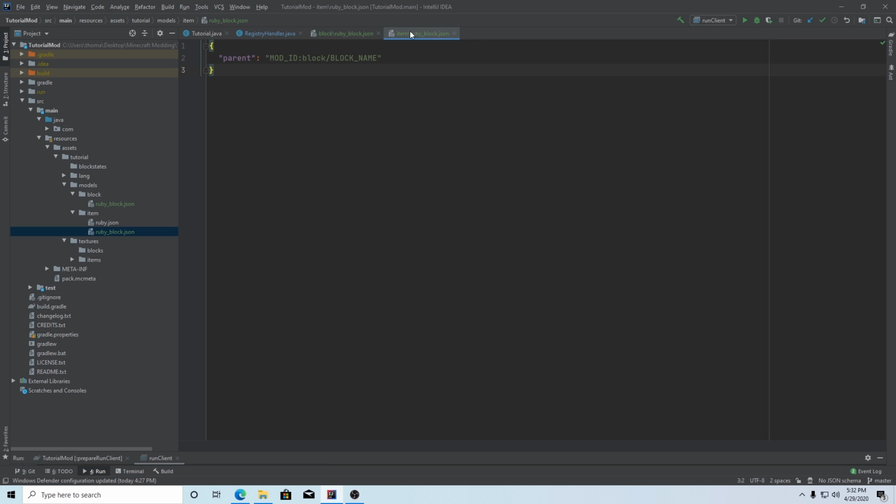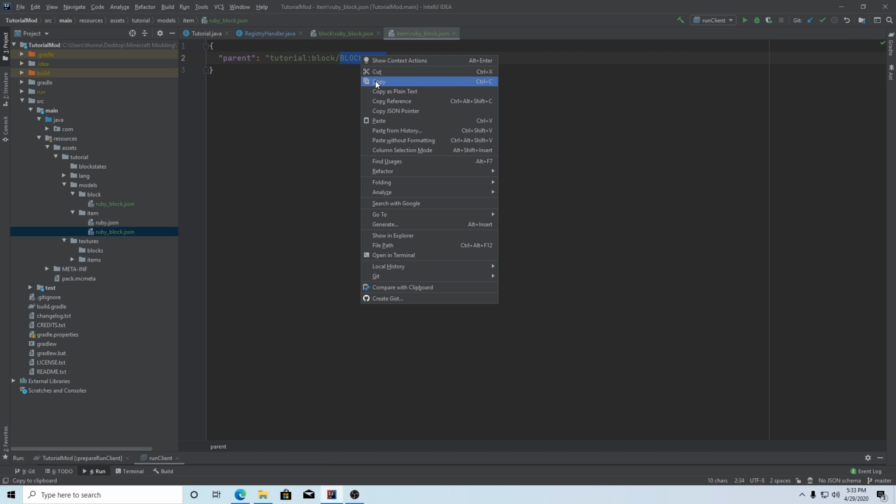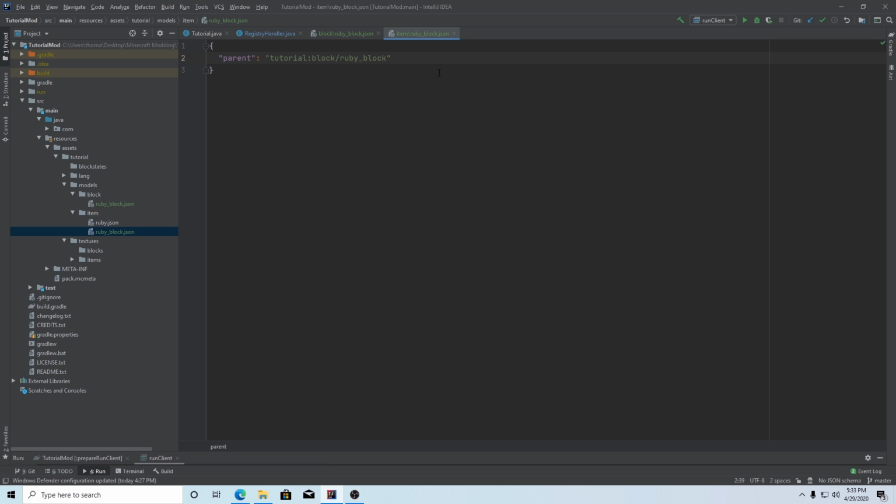And this is just setting the parent. It's saying this block item's parent is the block, and the block's parent is the Ruby block. So again, change your mod ID to tutorial or whatever your mod ID is, and change block_name to your block name. Again, I have it right here. Oh, there we go. Right click, copy, and paste it in. Ruby_block, just our name. And we can file, save all.